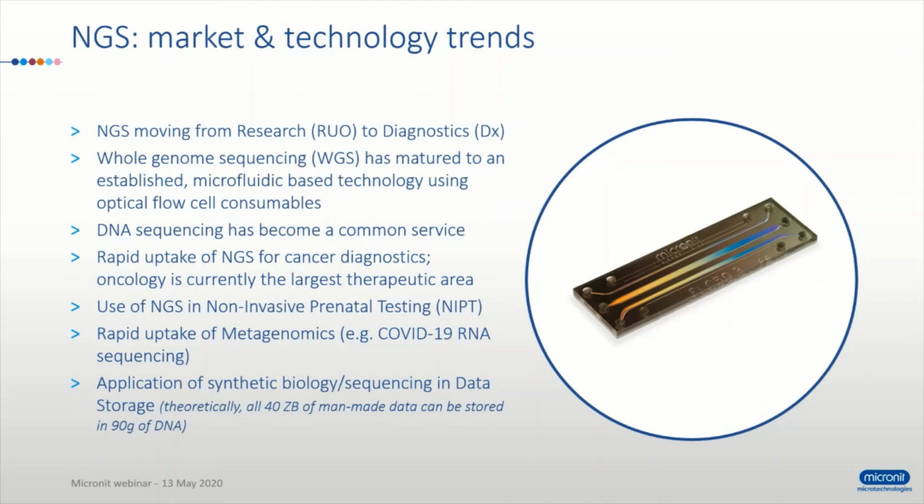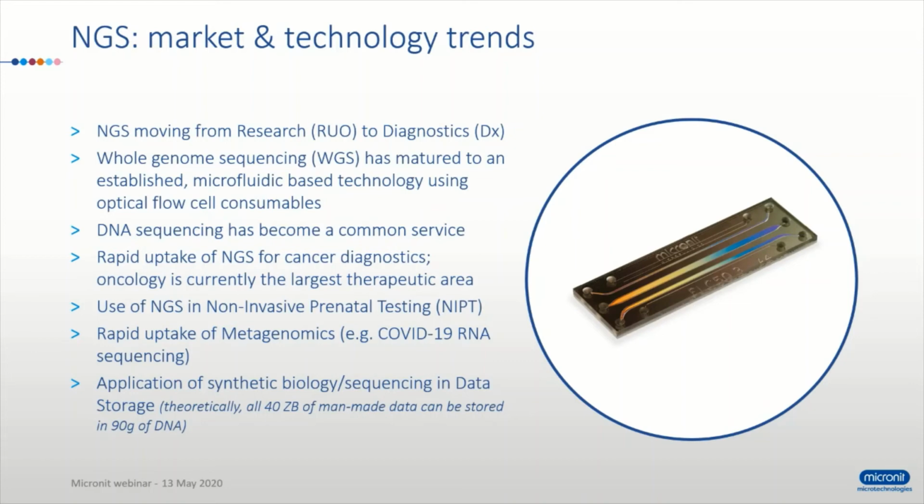Also, the rapid uptake of NGS for cancer diagnostics is a relevant trend that we see growing towards the future. Especially the area of oncology is the largest therapeutic area at the moment within NGS. But application areas like non-invasive prenatal testing are growing with NGS technologies being more accessible and also more decentralized in labs, rather than in central institutes that are doing high data output sequencing.